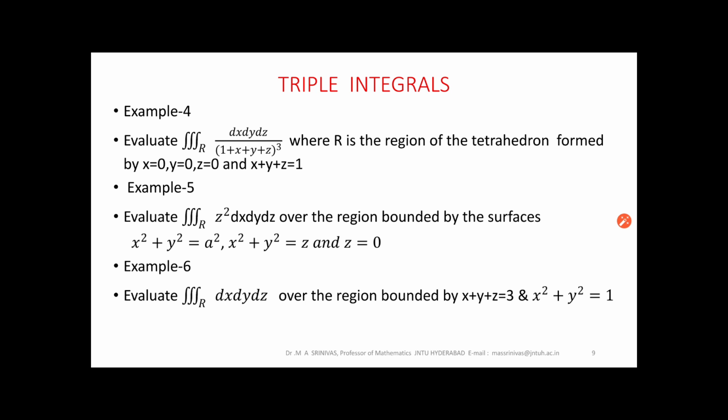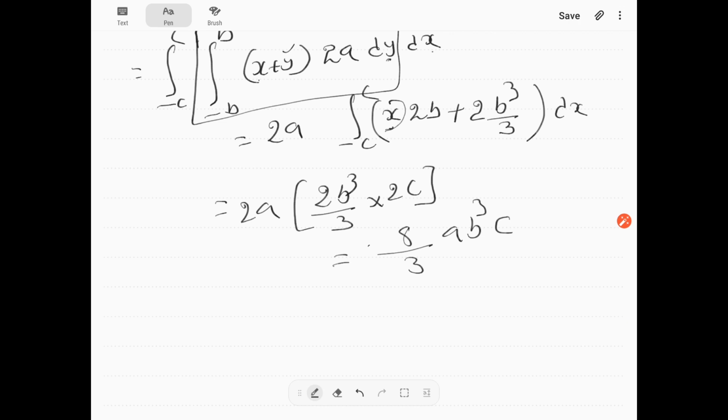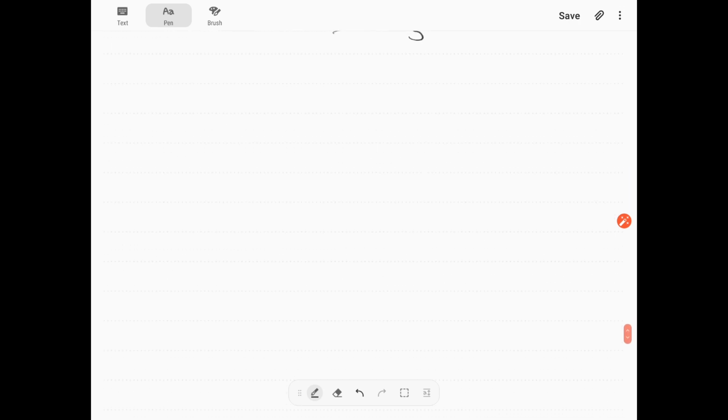Just assume that you have landed a plank at the corner of a room. The three walls, the floor and the other two walls, those are the xy plane, yz plane, zx plane. The plank that you are landing at the corner, that is the plane x plus y plus z is equal to 1. Just imagine such a region. Okay, so I'll evaluate the triple integral over this. So what is the region of integration? I'll try to explain it diagrammatically.